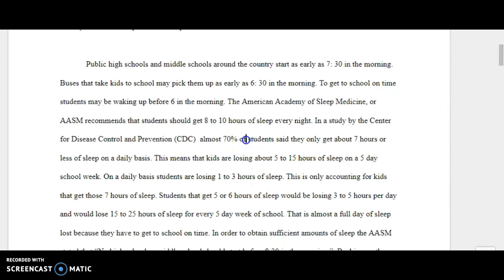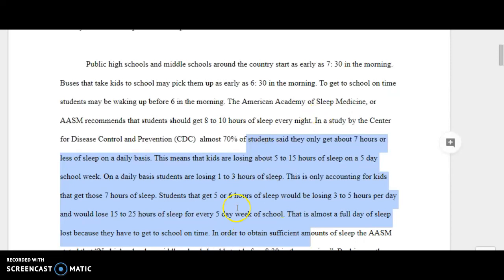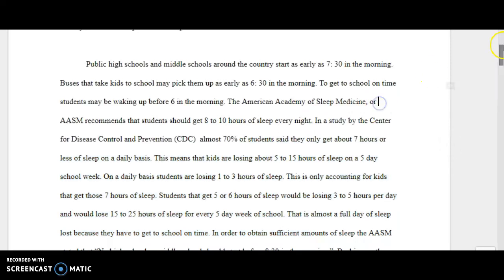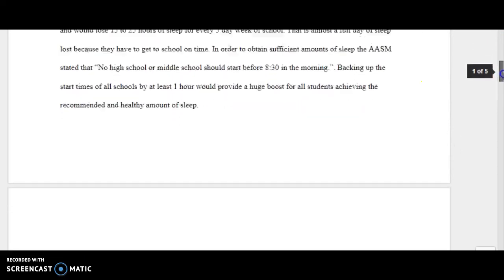The only thing that I would tell you about this is look at how this appears when I highlight it right here. There's a series of numbers just droning on and on and on. My question would be, is there any way that you can edit this and make it a little bit cleaner, easier for the reader to digest?